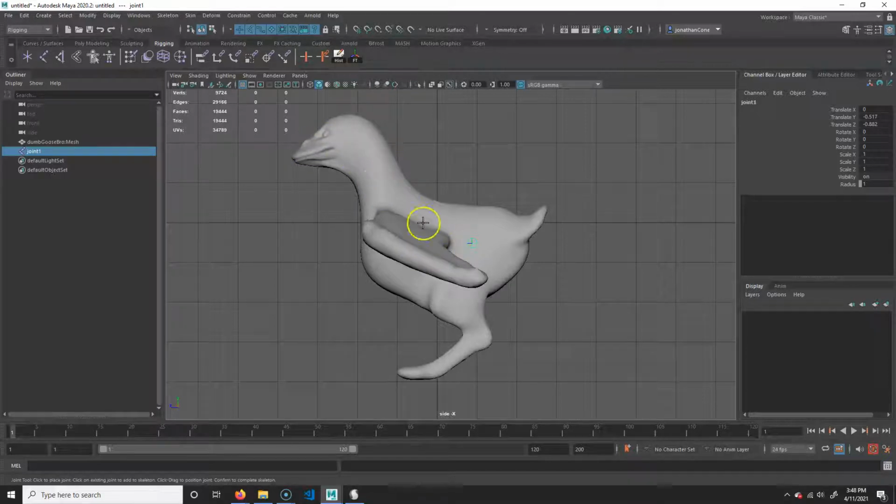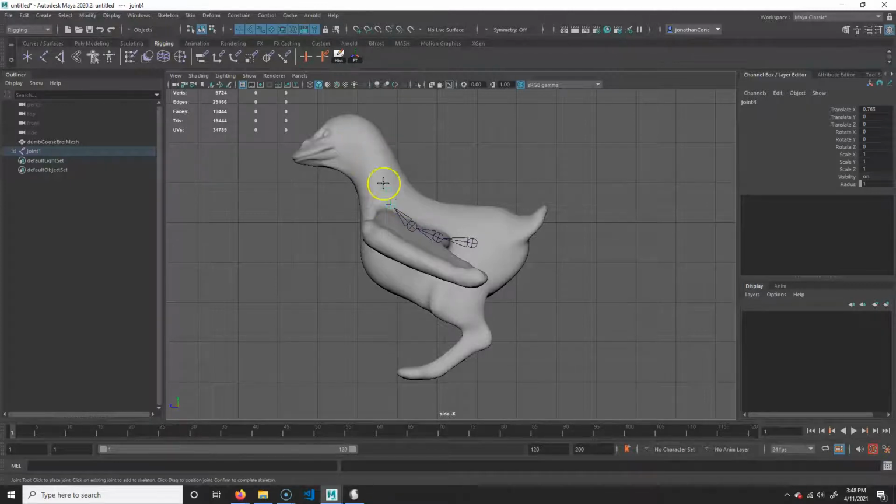And then I just want some joints for the body here. Okay, so I'm just going to go from the hips and work my way up to the head. So we'll go here, and then we don't want a lot because we're doing a video game, so this isn't going to be a hyper realistic character. So we'll just do a couple. So I'm just going to go like, let's say here and here, and then we'll say this is the base of the head, right? So that's fine. Now normally, if you do the base of the neck, you'd have a neck joint and then a head joint. That's probably all you would do.